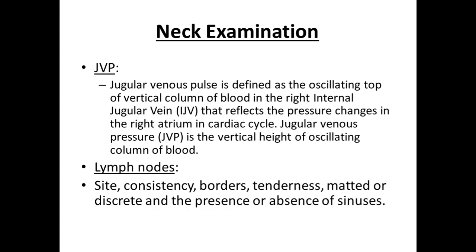It is very important to check this, and there is a specific maneuver for checking the JVP. We can also check it from the lateral side. We measure the distance between the JVP and the sternal angle, and we add 5 centimeters in order to calculate. Usually above 3 centimeters can also be considered as raised.